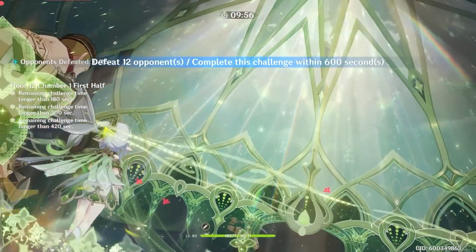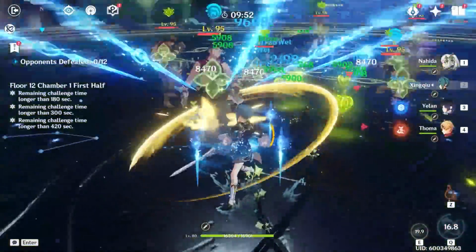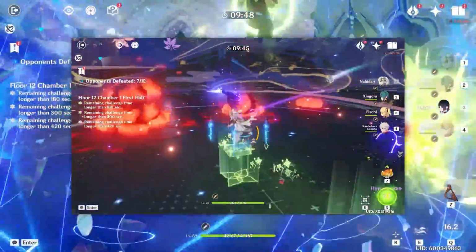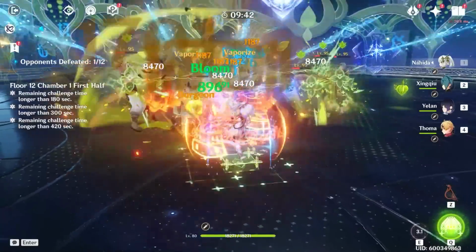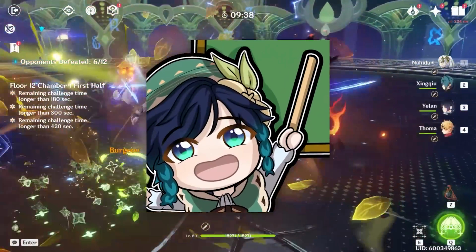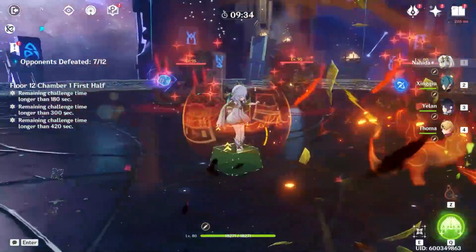The end result is that she's just way too good at applying dendro no matter if she's on field or off field. Previously, we had this expectation to use Nahida on field as she is a catalyst user, which means that you can easily use her normal attack to apply additional dendro. And while that will help, the end result is that putting Nahida off field is honestly really strong as well, because her elemental skill already applies an insane amount of dendro.